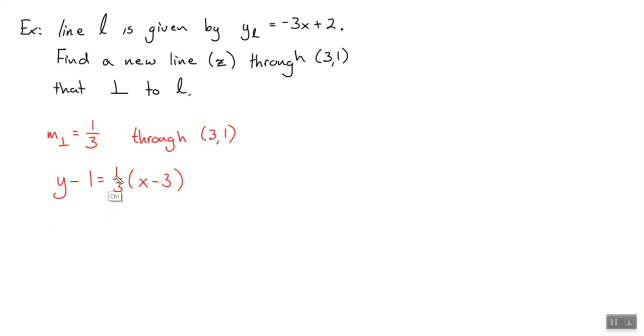So help me clean this up. What's this value? So y minus 1 is 1/3 x. And this value? Negative 1. Minus 1. And I'll add 1 to each side. And it looks like my equation is just 1/3 x. And we're done. As long as you pick perpendicular or parallel, or whichever one, if you use the right formula or the right theorem, the rest of the problem's identical.